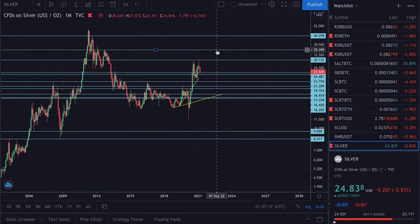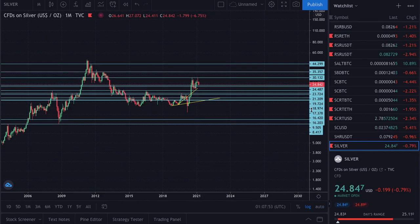That would be a significant level, I think, a bit of resistance right there at 35, and of course your next two big ones at your 44 and your 50. That's a little bit down the track though. Once I see a very clear momentum moving higher, that's when we will talk about what the targets are, moving above the blue sky thinking into price discovery, into unknown territory, undiscovered country. We'll talk about that later on down the track.